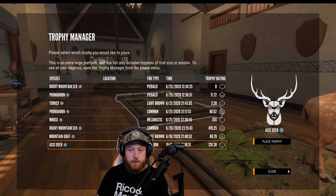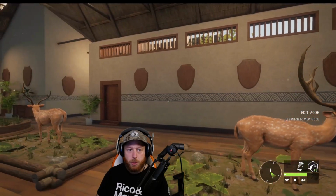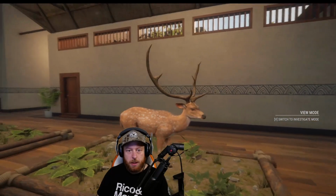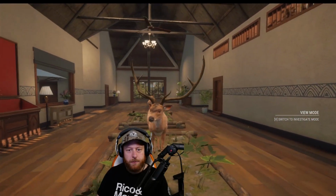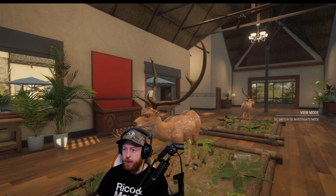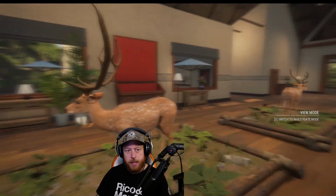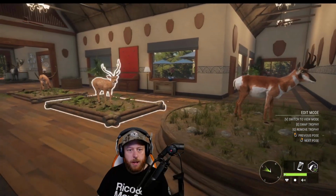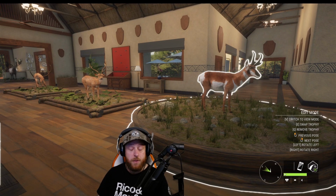As mentioned, they did rescale the size of the bodies as well to make them slightly bigger because they were just way too small before. We did actually get to see a pronghorn next to them, and the pronghorn is going up to 65 kilos, so it's 10 kilos smaller, but they do seem a little bit smaller than the axis deer at least, so that's a good thing, I suppose. Just keep in mind that the pronghorn is on an elevated platform as well, so you can see that there is a slight difference in size.